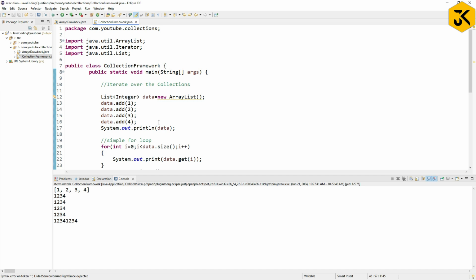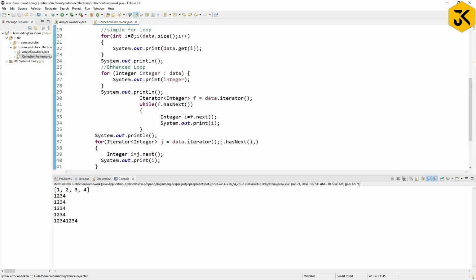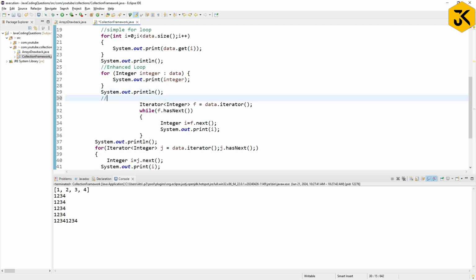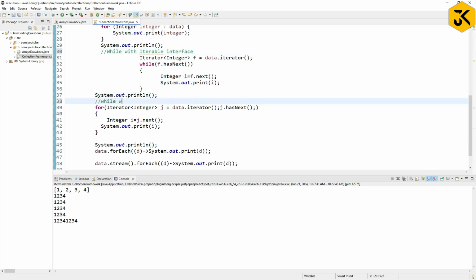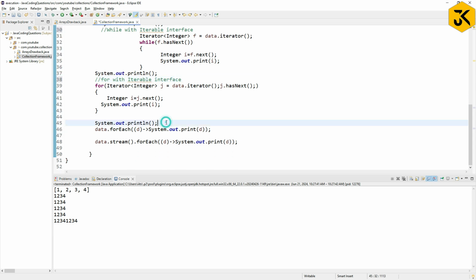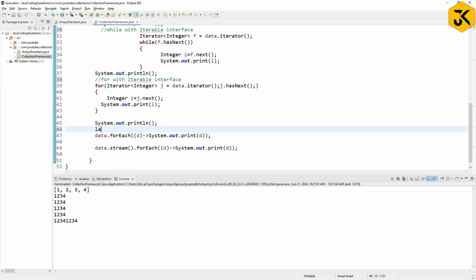So the first one is with the help of a simple for loop, and the second one is the enhanced for loop. The third one is while with the Iterable interface, and the fourth one is, sorry, for with the Iterable interface. This one is Lambda expressions in Java 8, guys.